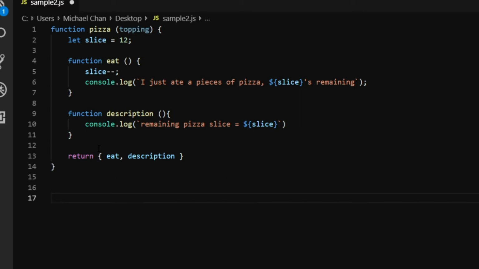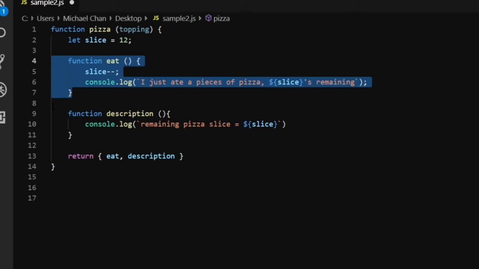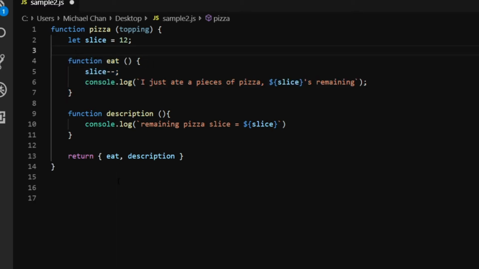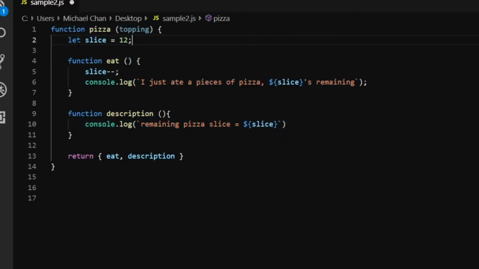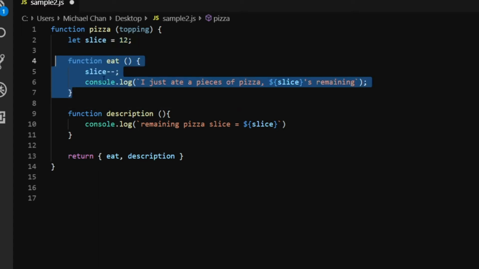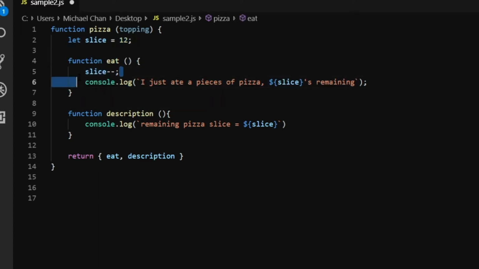So when we go back into the context of thinking about what closure is all about, you can see over here, for example, all it really is saying is that anything that's wrapped within the main pizza function has reference access to slices, right? So meaning that when you invoke eat, you actually just have access to this 12 and reduce it by 1, right?